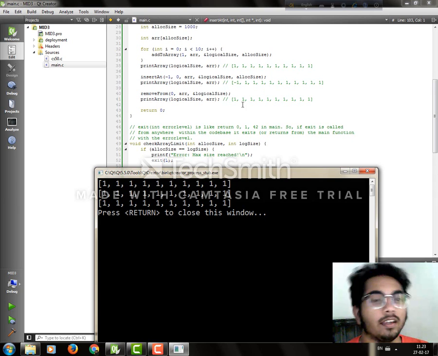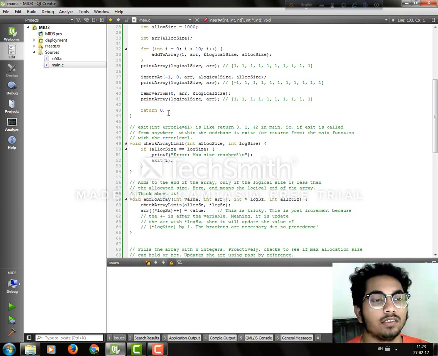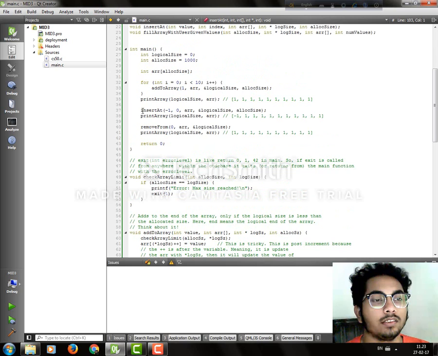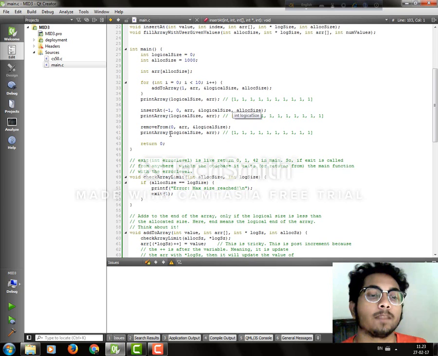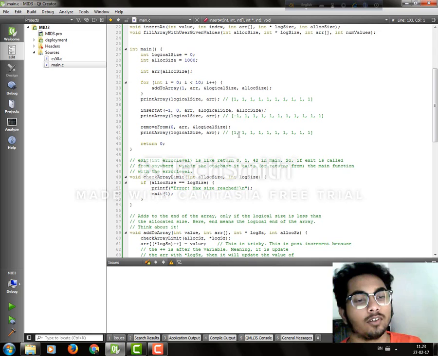What we need to do is finish the insert at function, where we'll replace the first index value of the array with another integer and shift the values to the right. After that, in the remove from function, we'll remove the integer we inserted before and shift the values back to the previous position.